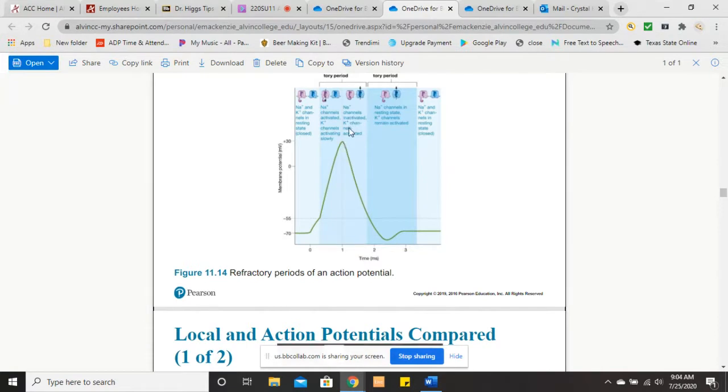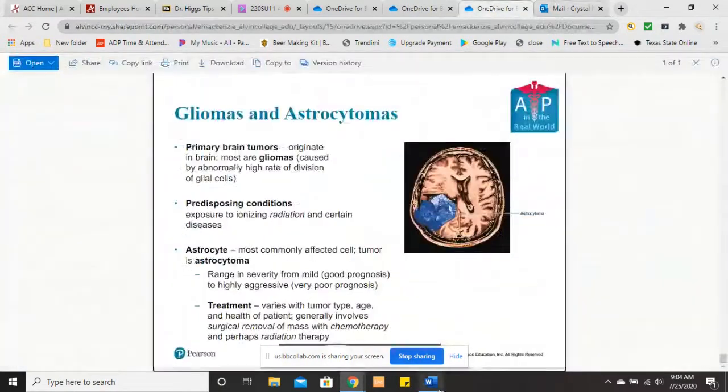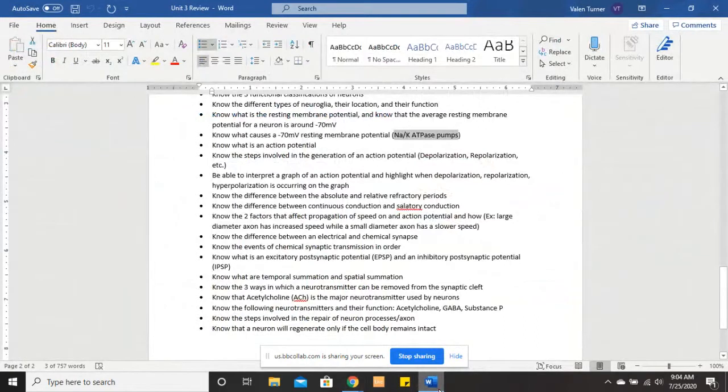So now you could close your sodium channels, open potassium channels, and kick out potassium and become negative again. Remember, that's repolarization. But oops, you kick out too much potassium and you become more negative than you were to begin with. You hyperpolarize. At that point, you close your potassium channels, and your sodium-potassium ATPase, which is always open, will get you back to your negative 70 millivolts. That's your action potential. Those are the steps to the generation of an action potential. Hit threshold, then depolarize, repolarize, and then hyperpolarize. And we could all see it on that chart.